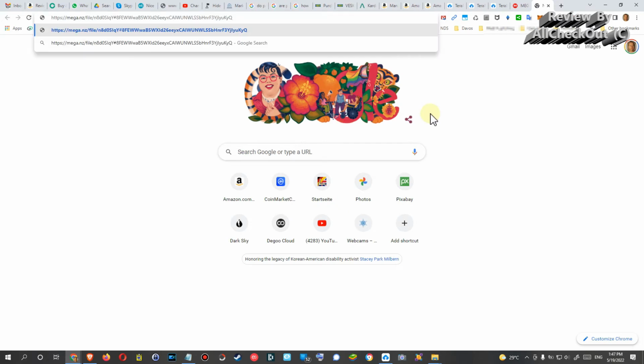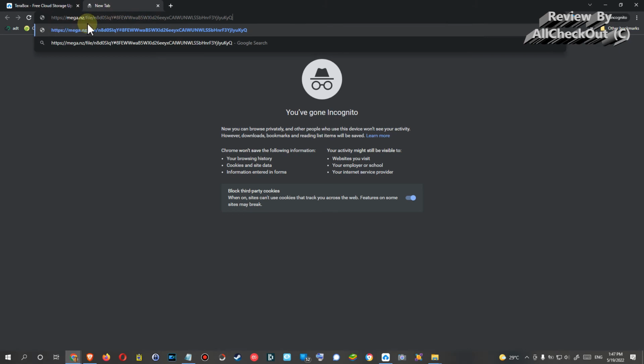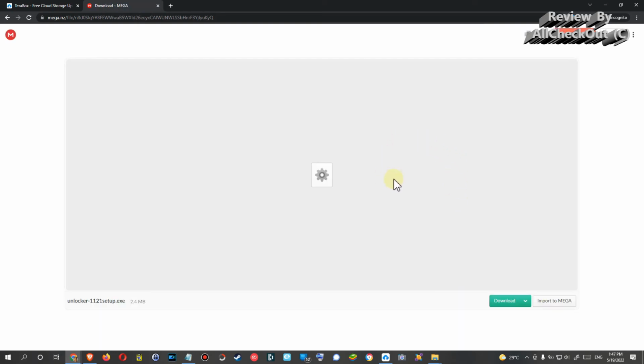But when we compare it once again, here I have created a Mega.nz file. That's the link which I also got from another person. You can see I'm in incognito mode, so I'm definitely not logged into Mega. And when I just click on the link, you can see that everything is showing up.